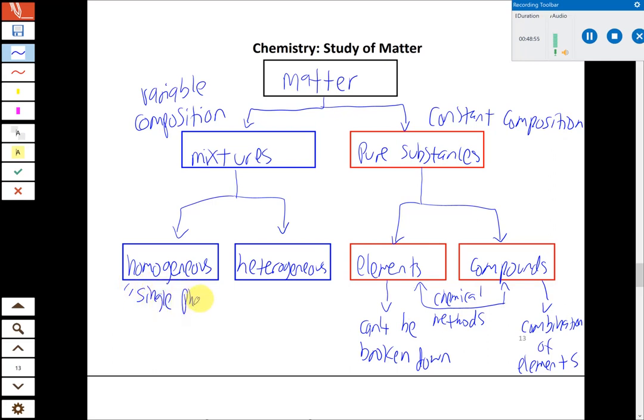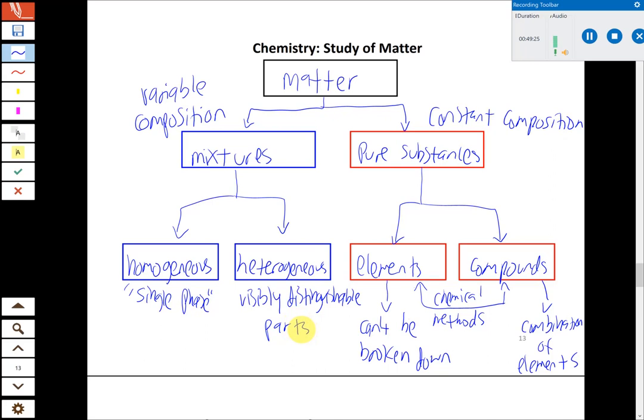It basically means that you have two or more things mixed together, but you can't easily distinguish the two components. So if you dissolve salt in water, it looks like just regular clear water, but it's still a mixture of two things, salt and water. You just can't easily tell that it's a mixture of two things. But a heterogeneous mixture is something that has visibly distinguishable parts. You can tell just by looking at it that it's a mixture where you can easily see the two or more different parts that make it up.